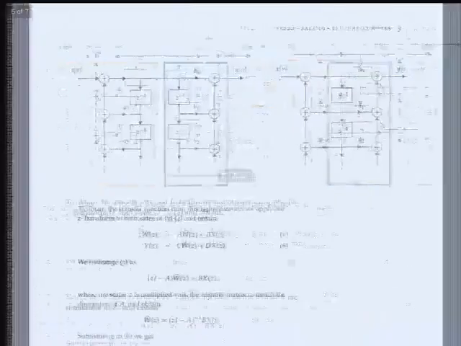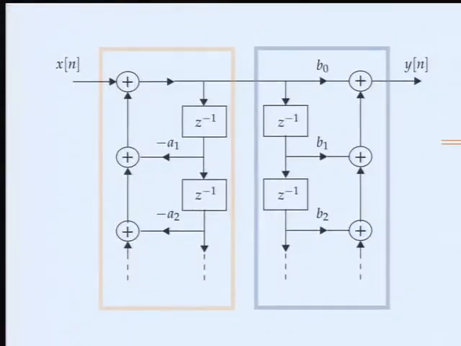So that means I can do this, right? What I did here is I just swapped the orange and the blue. It used to be that blue came first and then it fed into the orange. Now we changed the order, but it's still the same transfer function. Do you agree? All right, now looking at this carefully, do you see a way to economize a little bit on the delays?